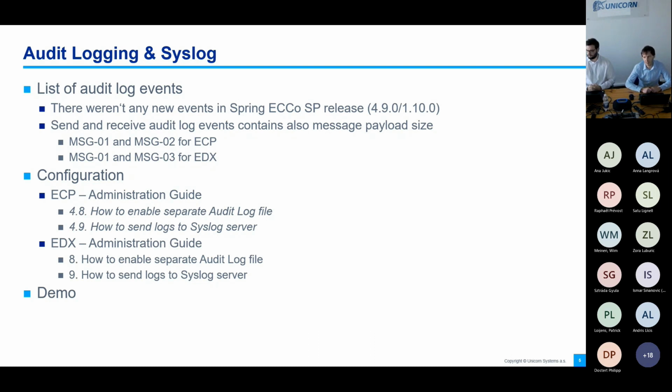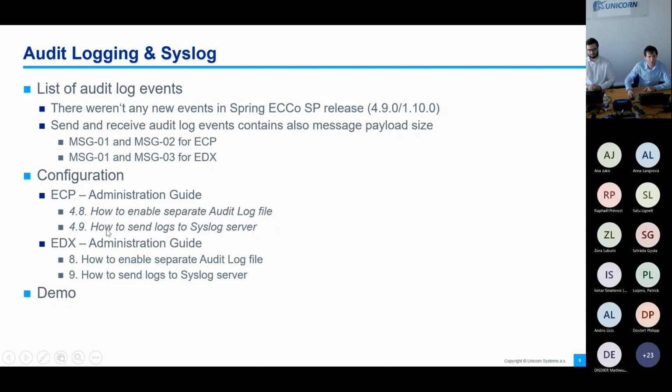There can be some policy for a company on these logs, so you can send the logs remotely for some analysis. This syslog configuration is described in the ECP administration guide, chapter 4.9, and in the EDX administration guide, chapter 9, how to send logs to syslog server.